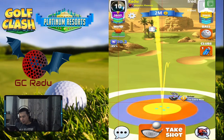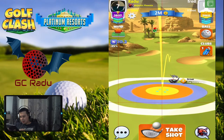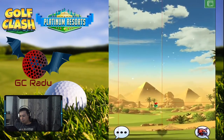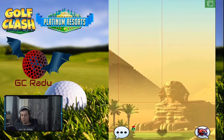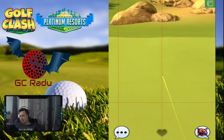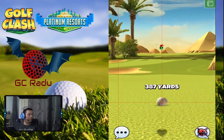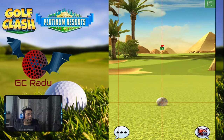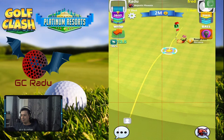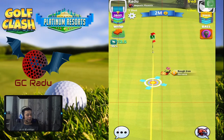Well, actually, the wind is straight on, so I can just leave it like that. Maybe not that much. I still have to get used to the big bullseye there. Because how I was actually hitting the bullseye with my phone, it was counting in my head, and then releasing it exactly when it was in the middle. And it actually worked.